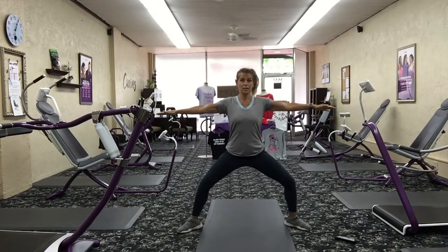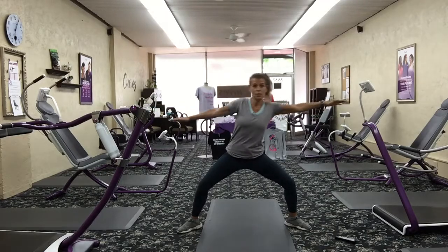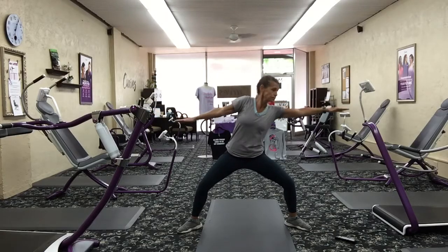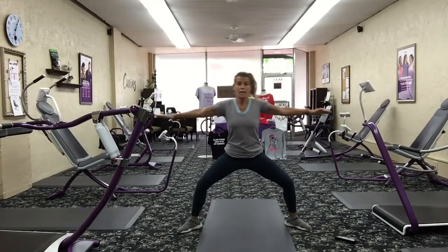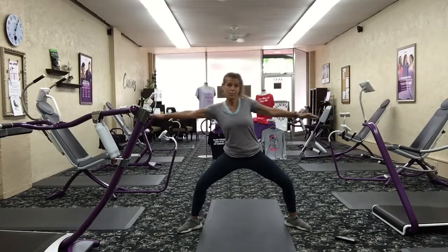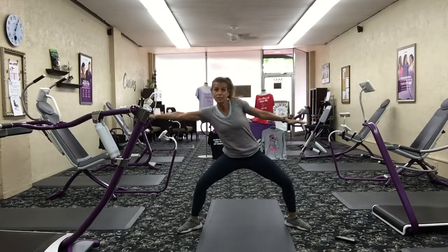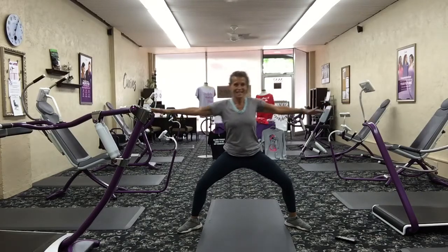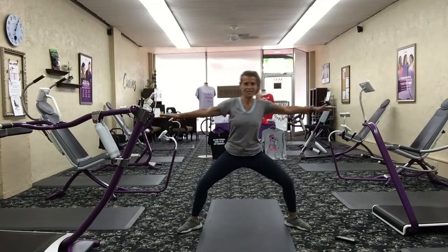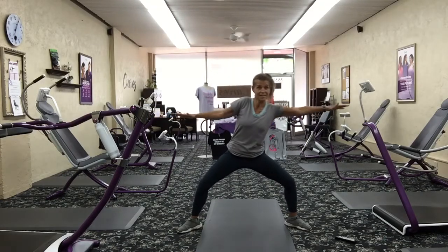So stay static, but this time I want you to kind of reach out like you're going towards touching the wall. So reach, and reach. So your lower body should not be moving. This is core work. So reach and touch. So you're strengthening your waist, your lower back, your stomach. There you go, as far as you can go. You got it. Keep low. I don't want you coming up out of this stance.